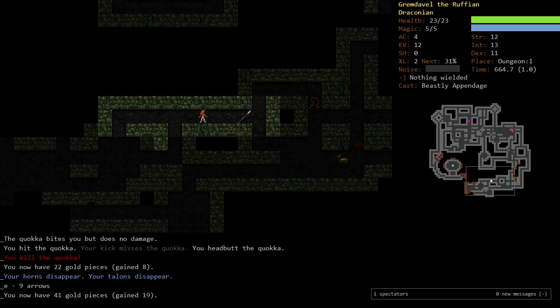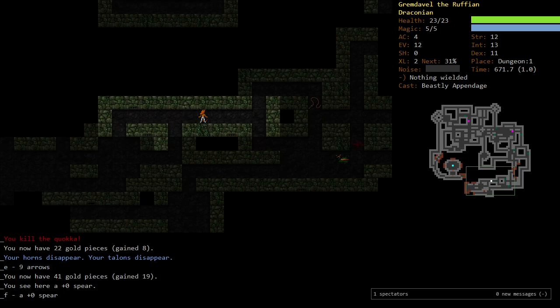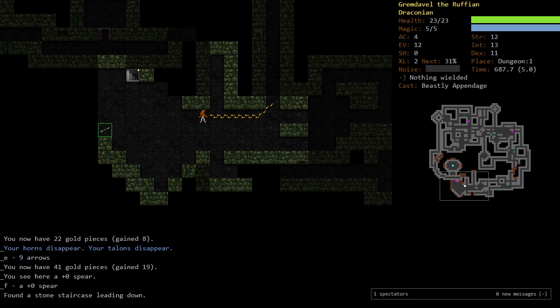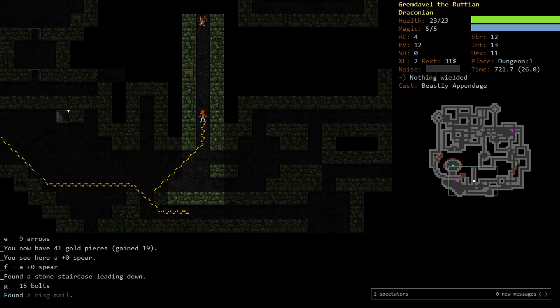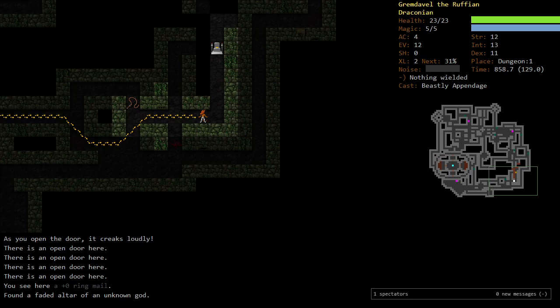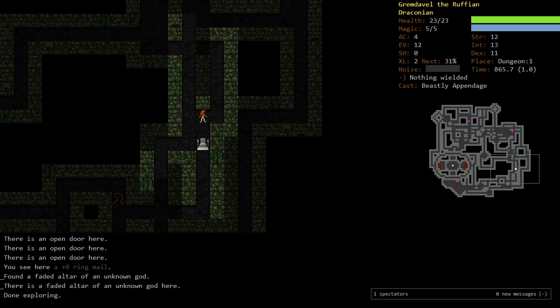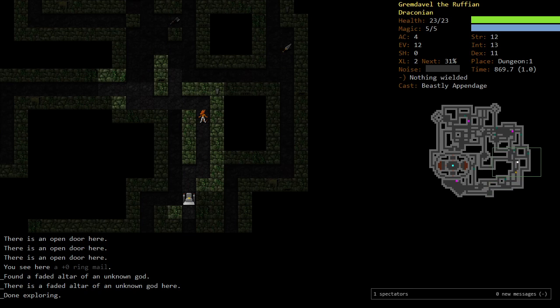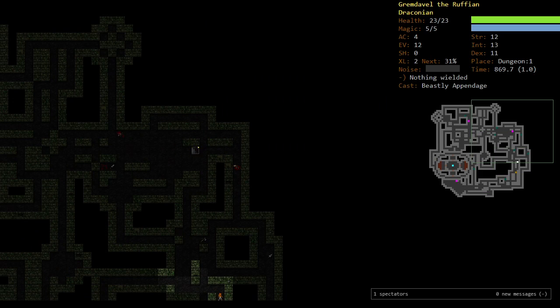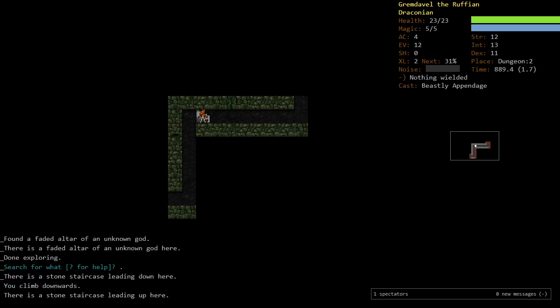I'm going to pick up the spear just in case we ever get to a situation where we need a reach weapon, where it makes sense. It would be very situational, but where we wouldn't be able to be hit. There's Ringmail. We can't use it. Tomb of the Unknown God. Faded Altar of an Unknown God. We're not going to do that. We're probably going to try to find Sif Muna. Did I miss anything here that we want? I think we're good. Let's go down to level 2.